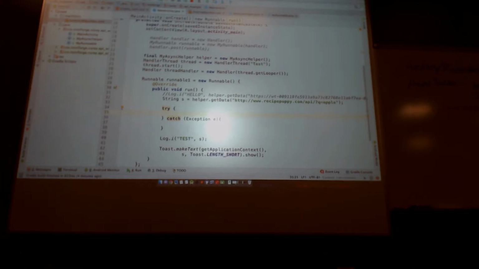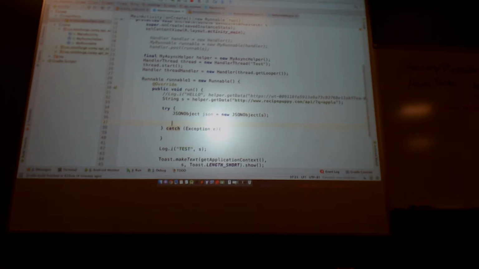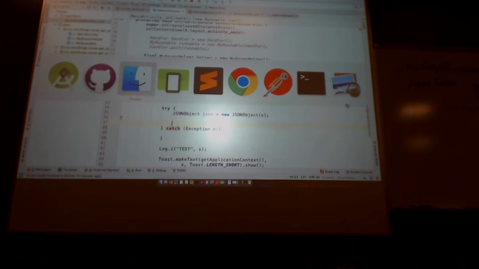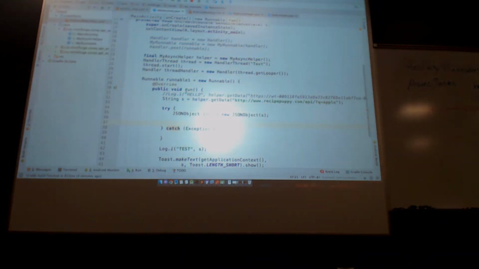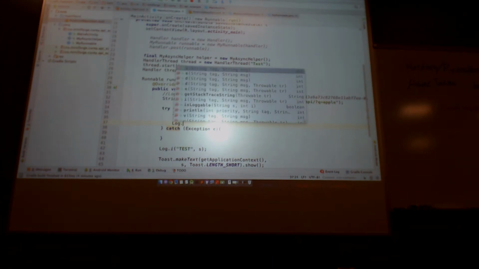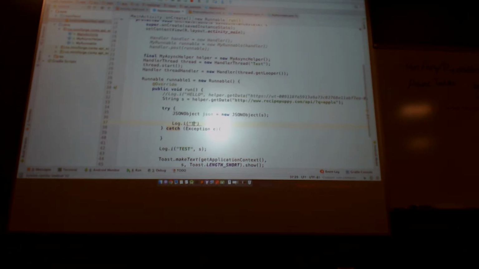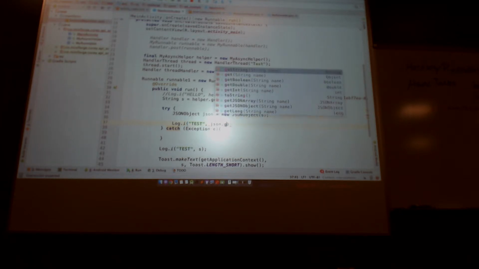So you can do JSONObject json equals new JSONObject, passing your string. And what's a field? Title, right? json.getString title.